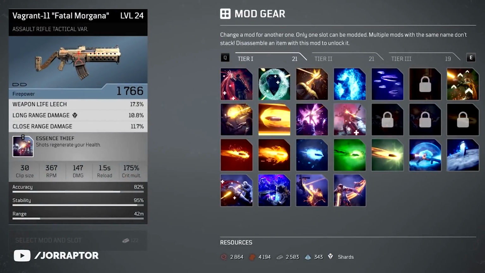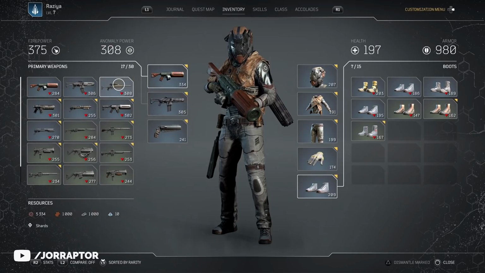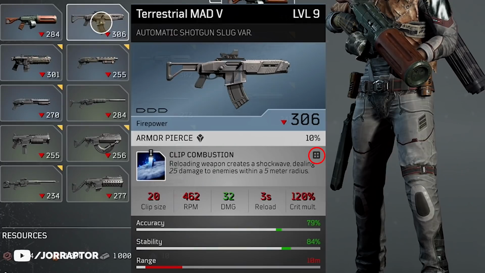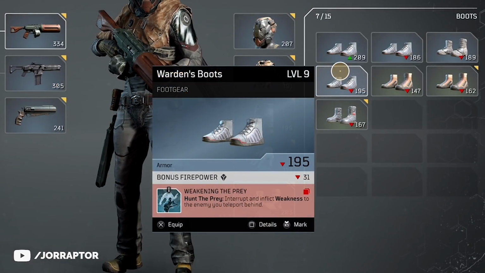There are around 350 mods in the full game, so already building up that library now makes a ton of sense. And you can, by the way, see if you already have the mod in your library thanks to the small icon next to the mod. If the whole mod is, by the way, red, it means that you already have another item with that mod equipped and these perks won't stack.